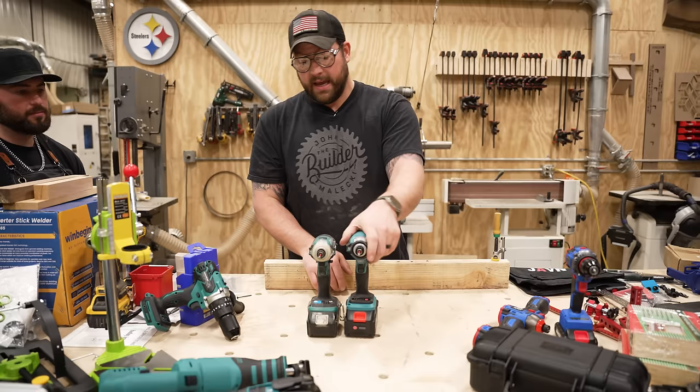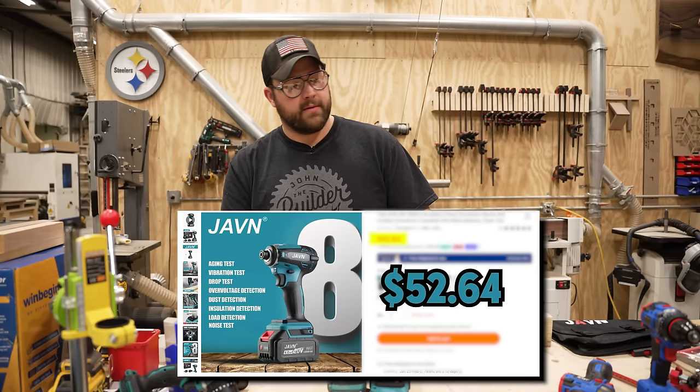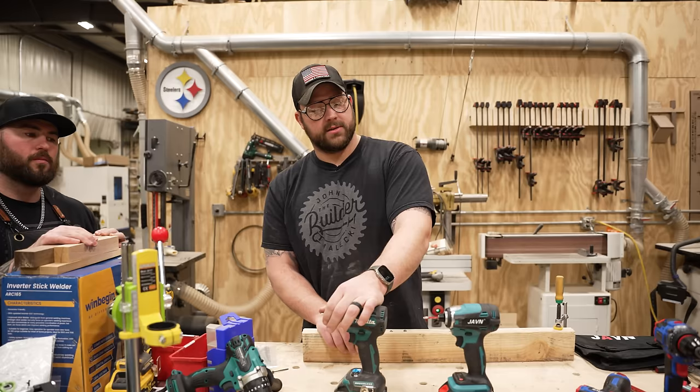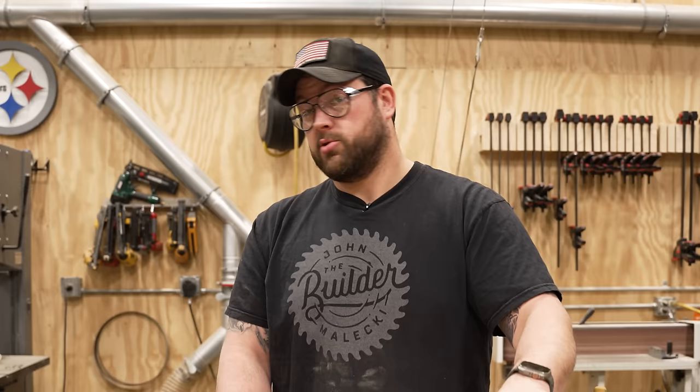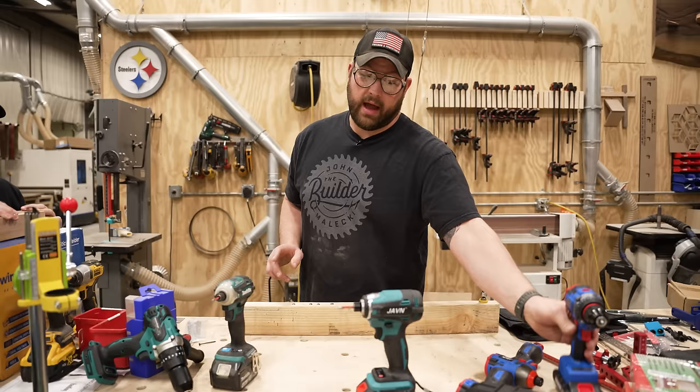It's probably only $40. You break this thing, you're buying another one. $50, what's the Makita? It keeps walking away. So $120 versus $60, half price. Do I think it's half the quality? I probably wouldn't say half. Probably say it's 30% less of a tool. The Porter Cable that I used to have back in the day is very comparable to this. But I think that these are supposed to be their higher end models.